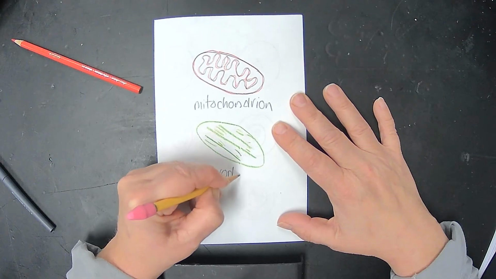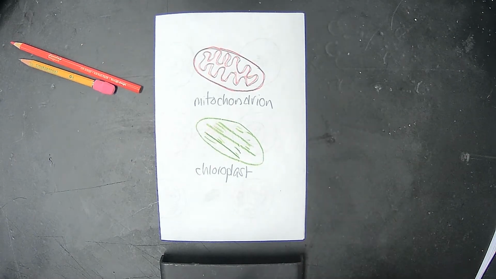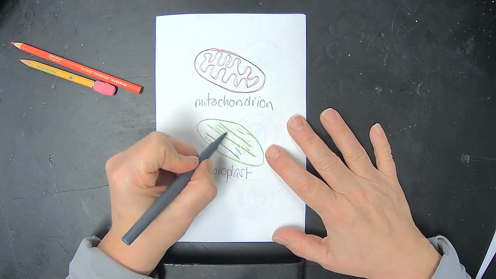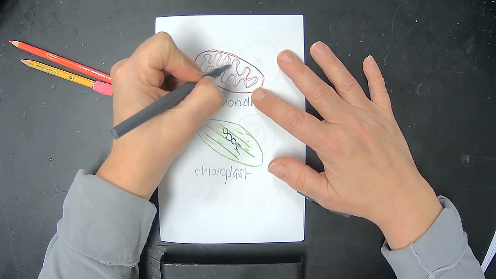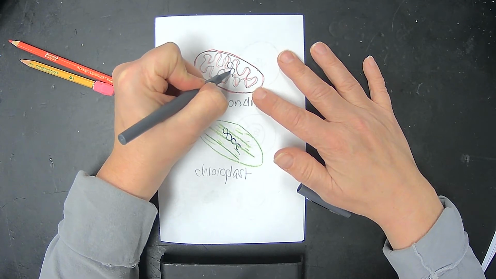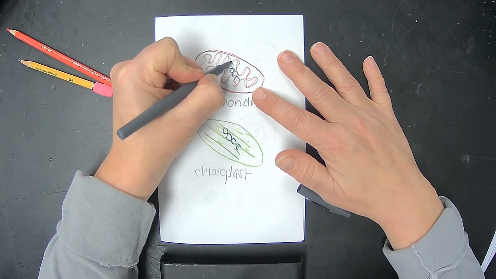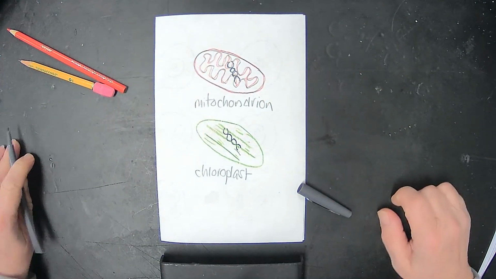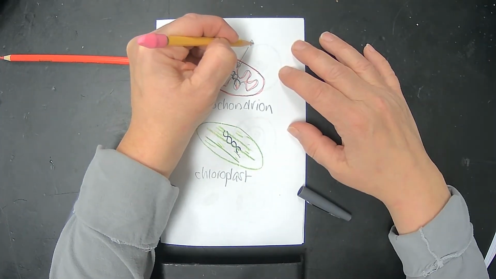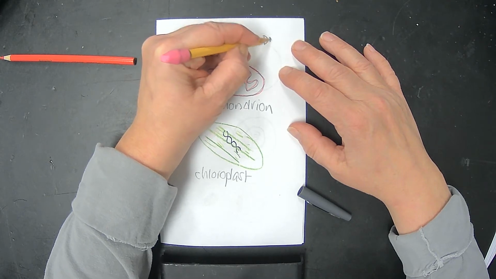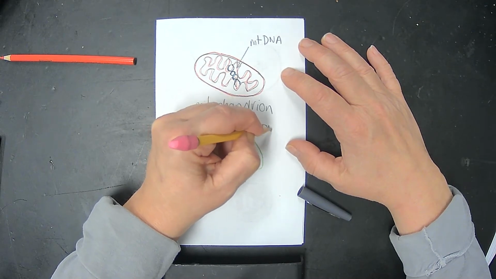What we don't know about mitochondrion and chloroplasts, that I haven't really talked to you much about, is they are unique organelles because they have their own unique DNA. Okay? They have DNA. It's not the same as the DNA that you find in a nucleus. The way you write it in shorthand is mDNA, mitochondrial DNA. And this is chloroplast DNA.